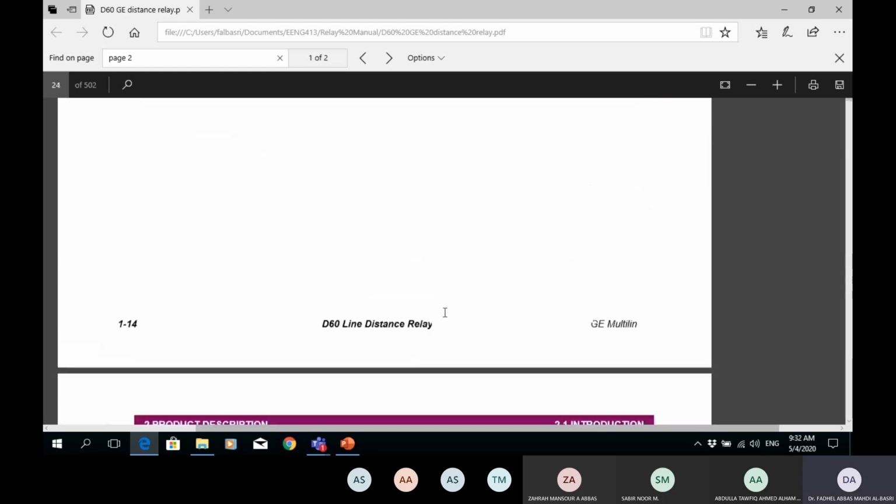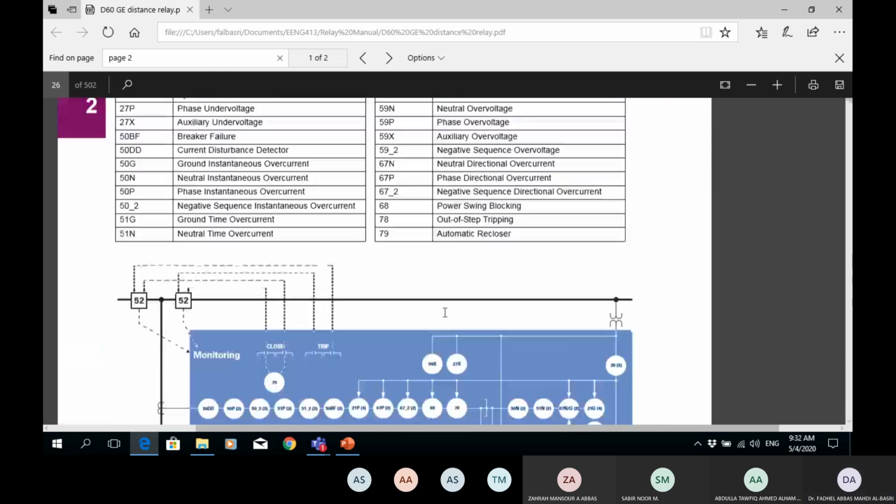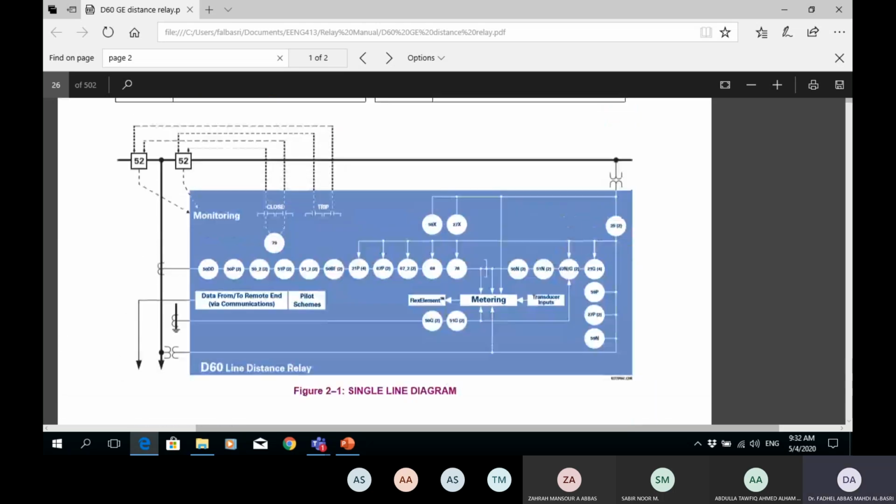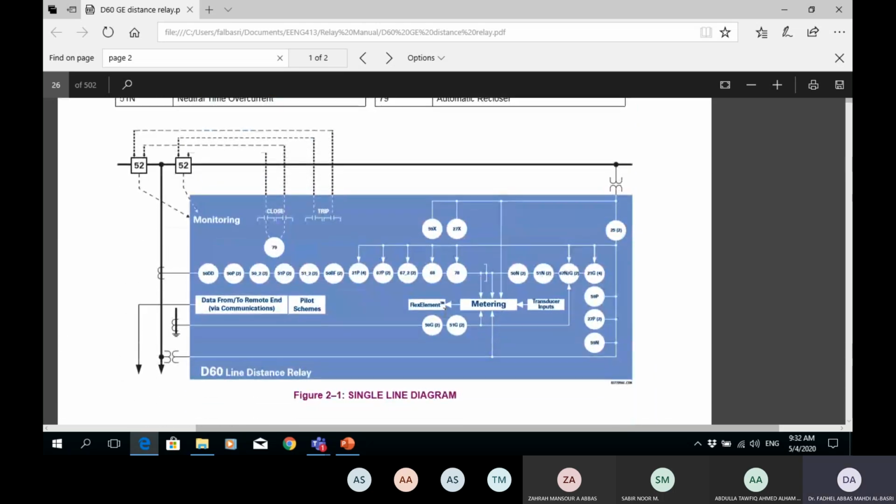So if you go to the inputs, this shows the functions inside. This relay needs a CT and a VT. This shows the core balance CT, and it gives a trip signal to the breakers.